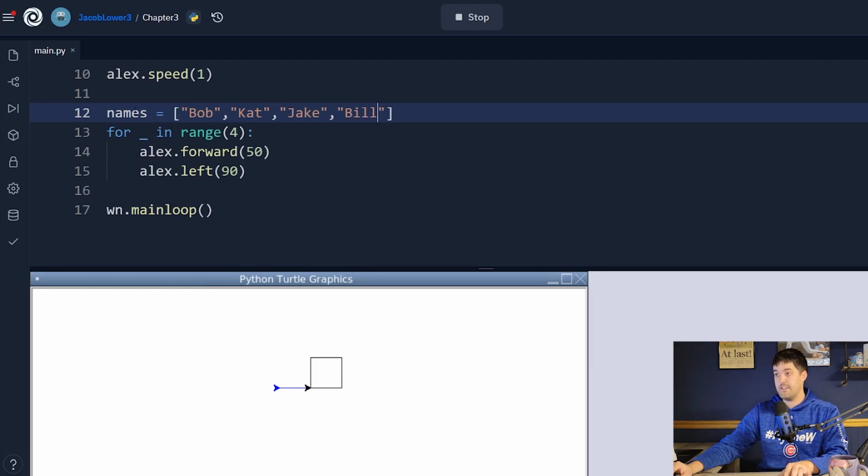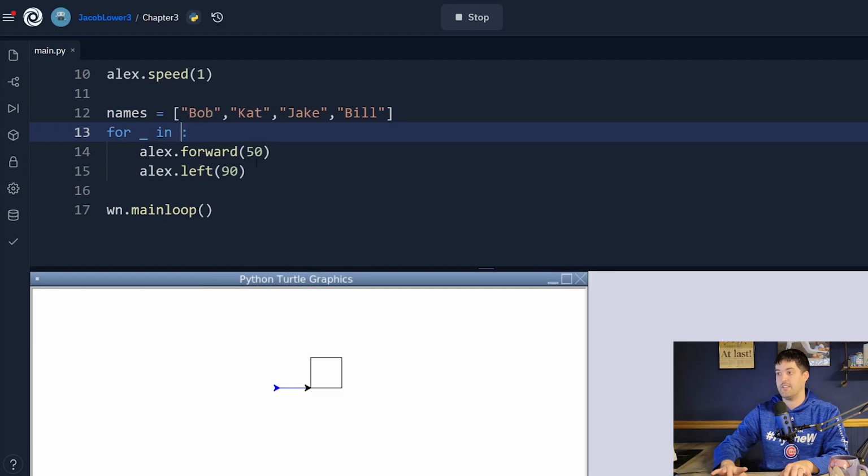Now, if we save this, we can now iterate over this. So instead of using a range here, we can delete that out and we can put in names. So now each time we go through this loop, it's going to do it one time for every value inside of this list.